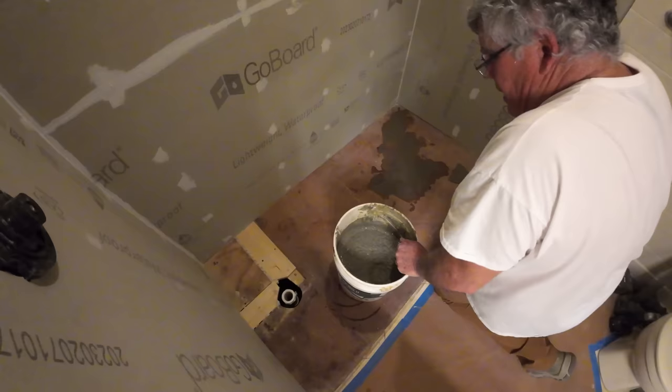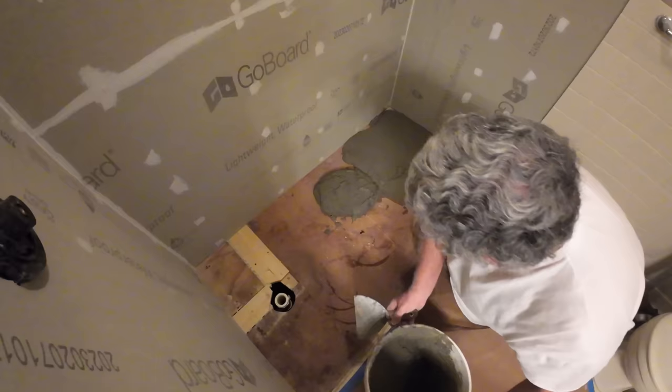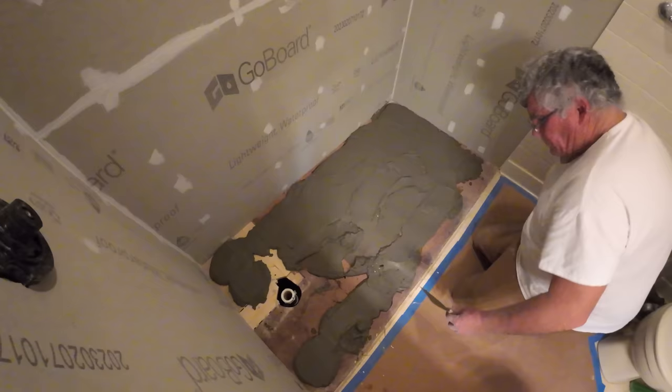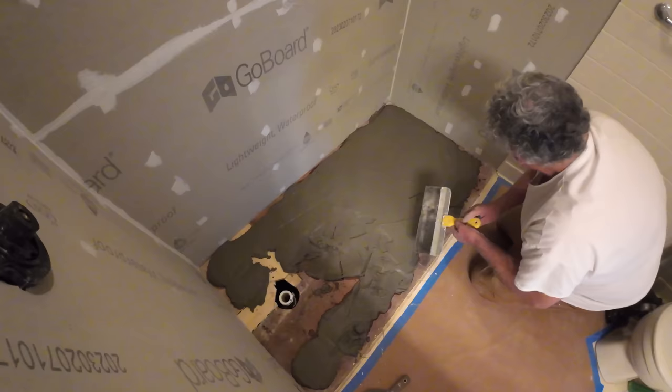So what we're doing is we're mixing up about a bag of thinset or mortar, and we already know that the floor is sagged slightly towards the shower valve. So we're going to put a little bit more thinset or mortar mix down towards that end of the shower, and that way we can put a level on it and kind of tap that pan into place where it will sit perfectly level, not only across the length of the pan in the front of it, the 60 inch length, but also towards the depth of it. We want that as level as possible too. So we're putting on a nice generous amount of thinset on the floor to wet set that pan into.